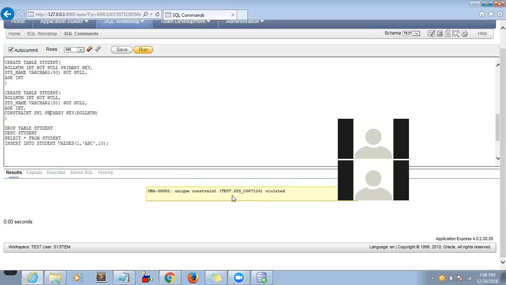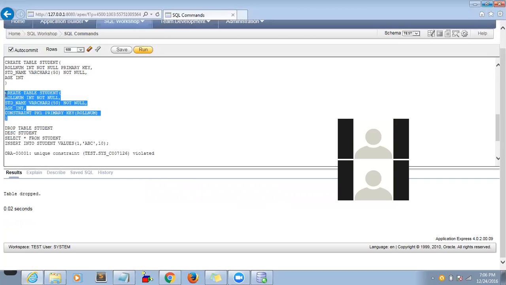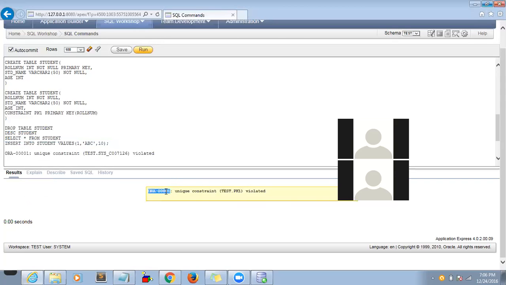In the previous case, what it was telling, test pk1 violated, correct? So let me copy this one. If you are not giving any primary key name like this, it will give the primary key name in its own way. So now let me drop this table and let me create the table like this, and let me insert the data. Data is inserted, second row. If you copy this error message, then you will understand what is the difference.